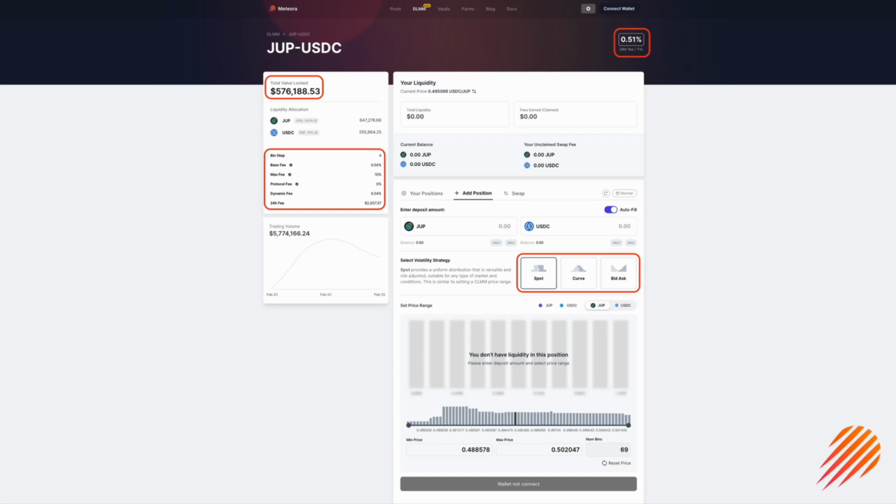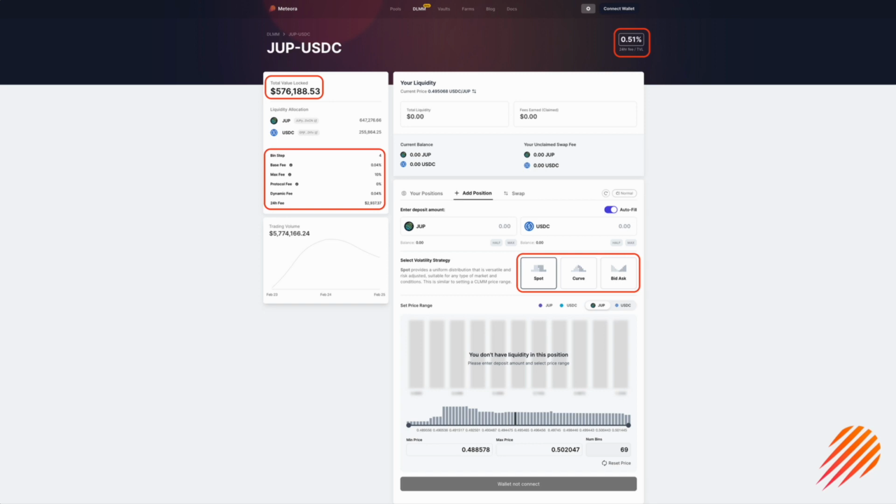Let's now switch to the pool's parameters on the left. As you can see, the first value is the bin step. This represents the distance between each bin in basis points, where 1 basis point equals 0.01%. The more volatile the pair is, the higher the steps you will find. We then have the base fee, which is the minimum fee you will pay as a trader to use this pool, and will of course earn as a liquidity provider.